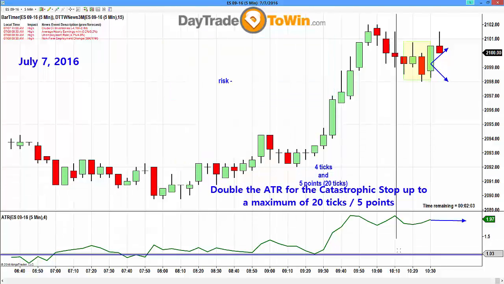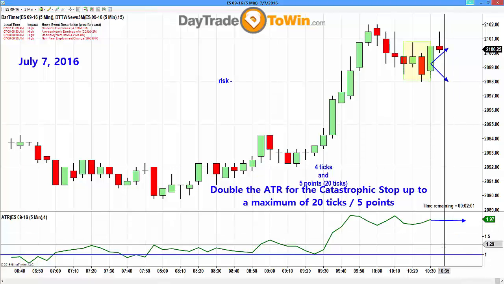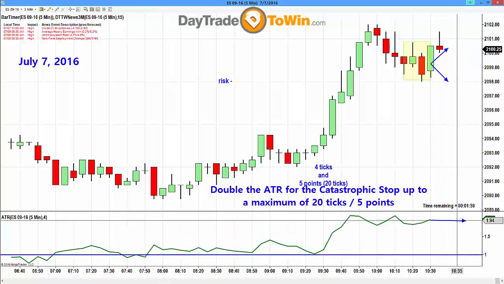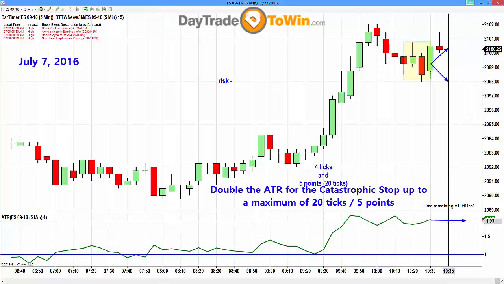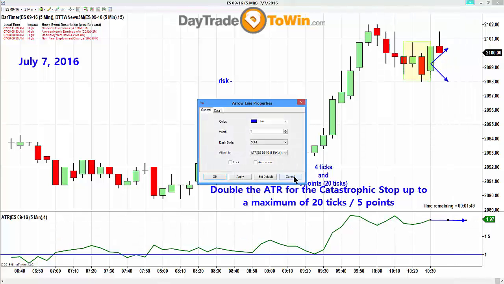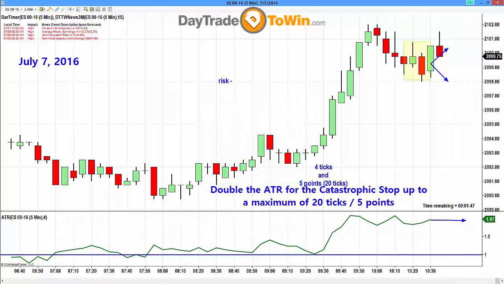If the current conditions tell me that 7 ticks, you see it hasn't really changed that much here on this next candle. It's still the same, 7 ticks. If it changes anything, it may change by a tick or two up or down. But when this risk here is understood, you don't have to risk more than it's worth. You also have to risk enough to keep you in the trade.